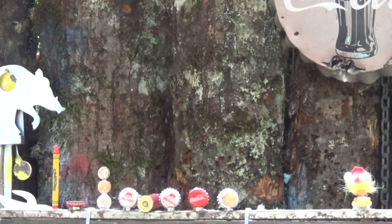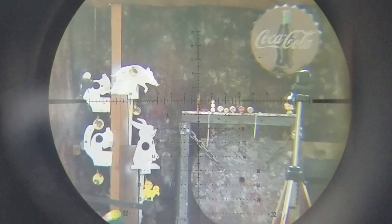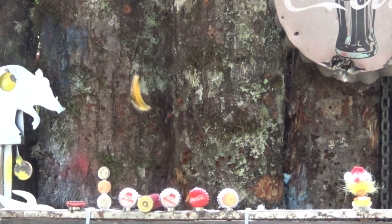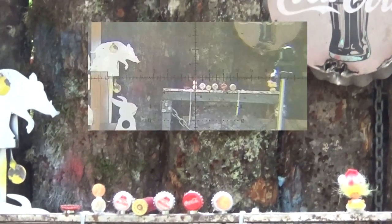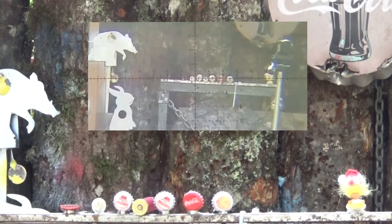So that was technically a miss because I was trying to shoot the hat off her head. But I think this next shot makes up for it. A dime off a penny, off a nickel. This next shot is going to hit right next to the nickel, and you'll see it's going to break the zip tie that I have holding this bar on. And then this one, I missed it. I hit the bar a little bit too low.